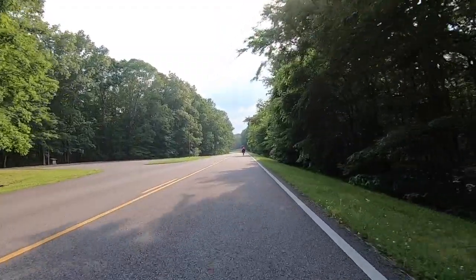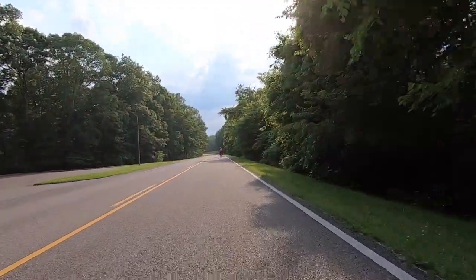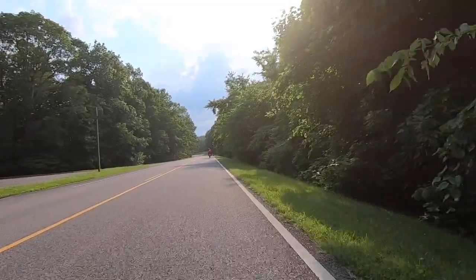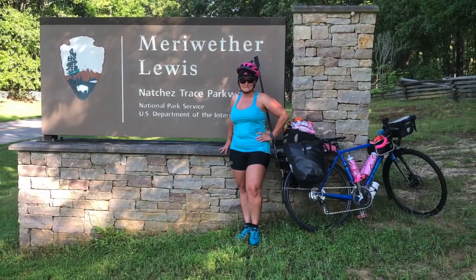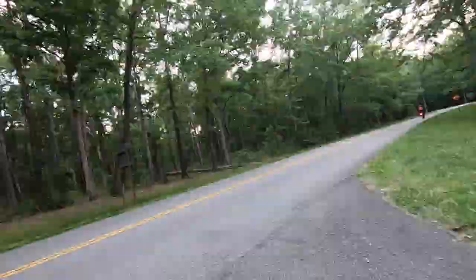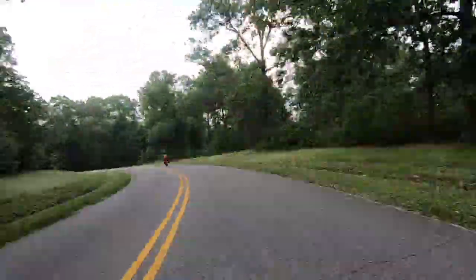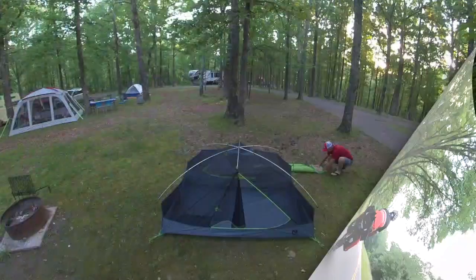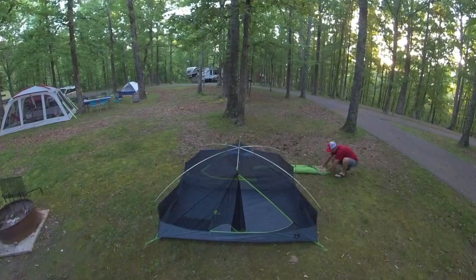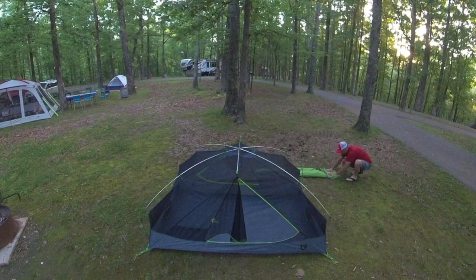It's 5:15 in the afternoon and it's finally cooled off — thank goodness. I was so happy to arrive at mile marker 385 because this is where we were camping. Let me warn you: from where you turn off the trace to where you actually pitch your tent, it's a mile and a half. While Rodney pitched the tent, I cooked us some dinner, then we went and washed off and went straight to sleep.